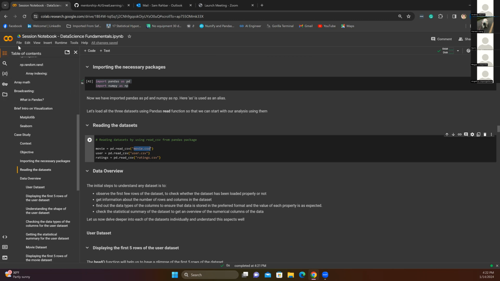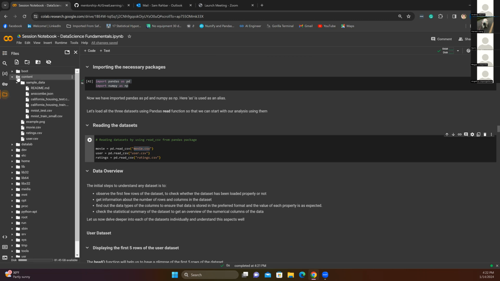Here, I put these 3 files inside this folder, content. By default, Google Colab would read from this folder. So you can see I have user.csv, ratings.csv, and movie.csv. If we don't have these 3 CSV files uploaded here, you will get an error.